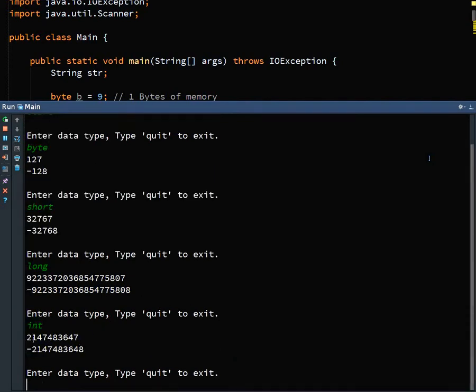So this is that, what is that, 2.1 billion, and any number between positive 2.1 billion and negative 2.1 billion can be held in an integer variable, a variable with the data type of integer. Got to say it right.